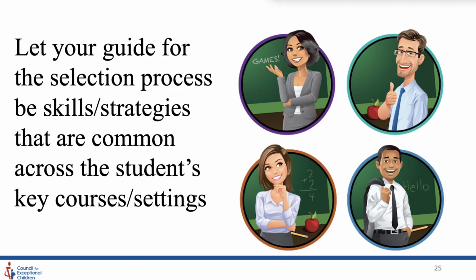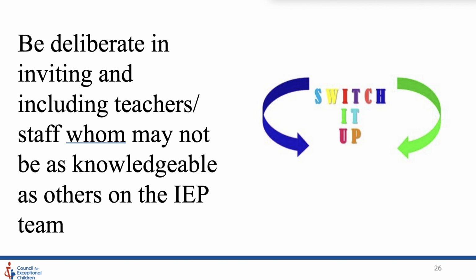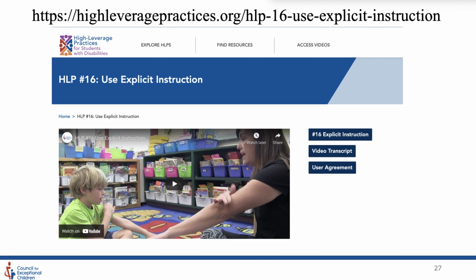That's my first recommendation. And be deliberate when you're assembling the IEP team, when you're making these decisions about, hey, this paraphrasing strategy that we're going to teach across content areas, I want to be deliberate and invite my colleagues, perhaps the mathematics teacher. This isn't something that they give a lot of thought to. They don't do a lot of paraphrasing in mathematics, though it is possible. So I want to be deliberate and invite them to come and be part of these conversations and be part of the deliberations. I think that'll be really helpful for your team.